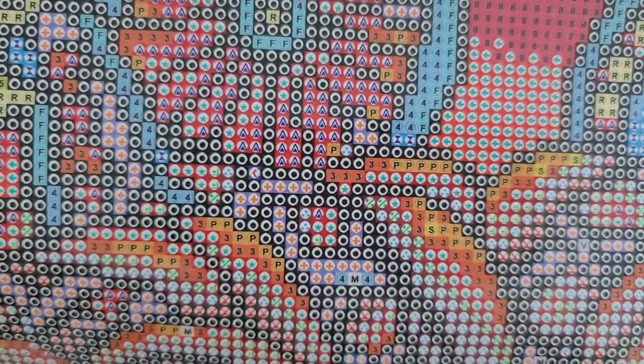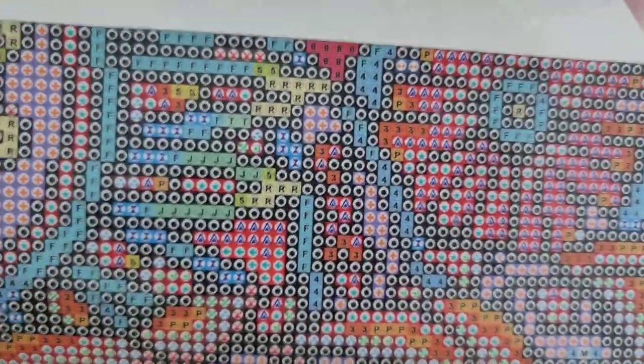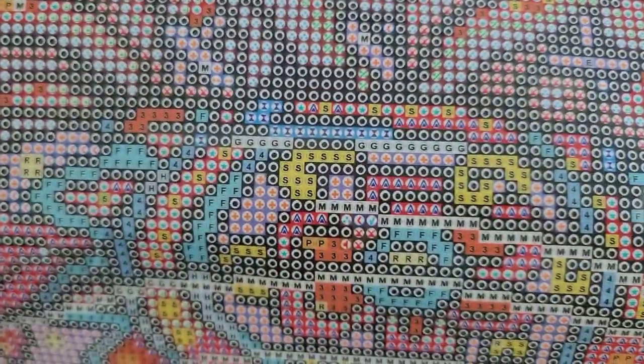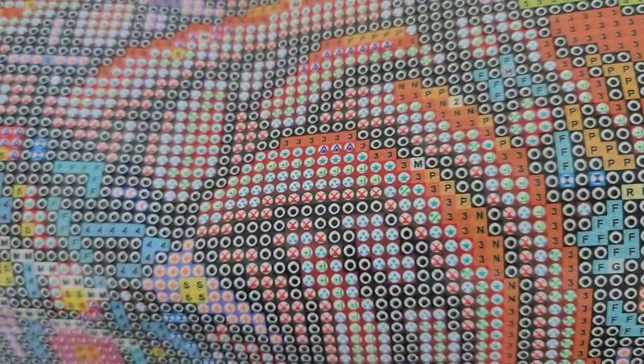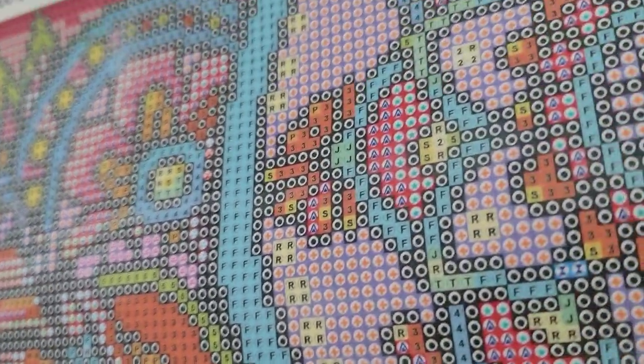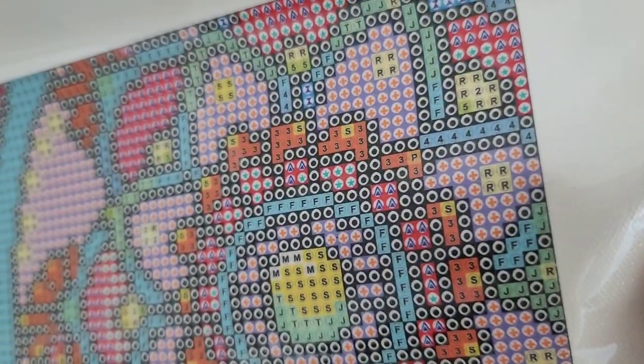Let's see. I see a bunch of number 3s in there. Do I see any number 1s or number 4s or number 2s? More 3s. Let's see. There's some more number 3. There's a lot of number 3s. There's a number 2 there. Number 2 there. So we got a couple of number 2s up here.